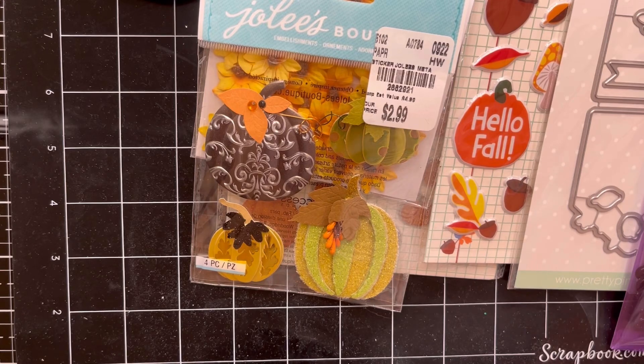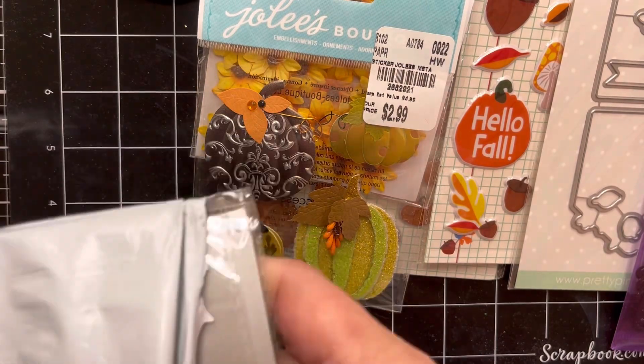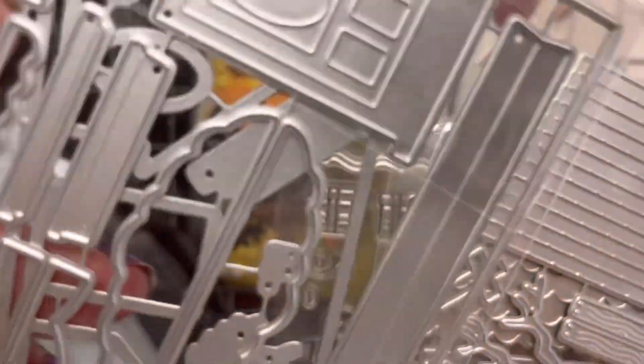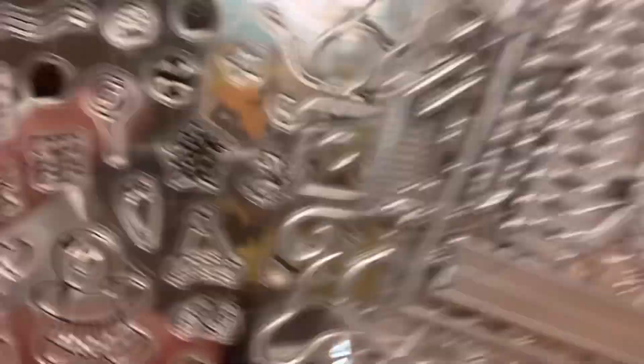The last thing is this set — it also has a Christmas piece in it, but because they're together I don't want to separate them. You get this gingerbread house and also this house with all the elements for Halloween, so that's why I'm including them together as one set. It does have add-ons for the house as well. You also get these gingerbread-themed Christmas stickers with the matching coordinating die, so you can make a little house whether it's Christmas or Halloween.